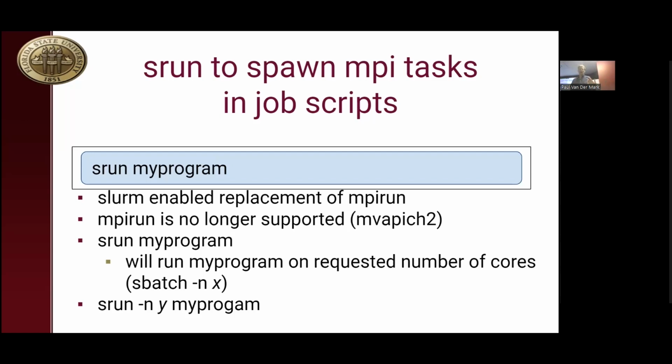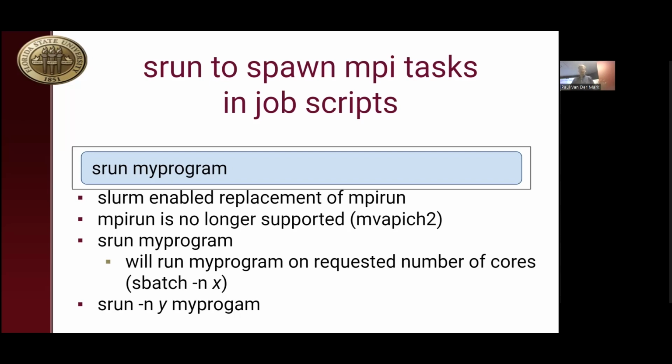Now, why do we tell everyone to use srun and not mpirun? We don't even provide it anymore, and it's because srun works much closer with the Slurm job scheduler. It needs to know where to run the jobs. If you ask for 10 cores, they may run on 10 different nodes, or they may run on 4 different nodes. And srun is better at figuring out where to start your job. It's all the things that you don't really want to care about. You just want to have 10 cores, and it doesn't really matter where they are. You want to make sure that srun starts it.